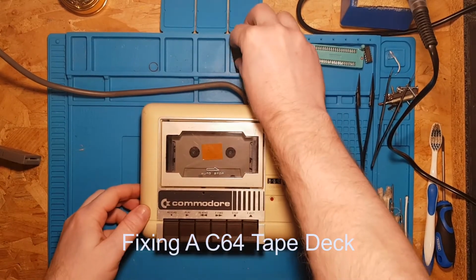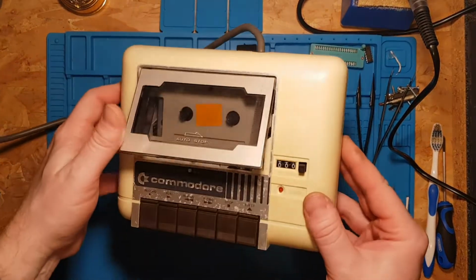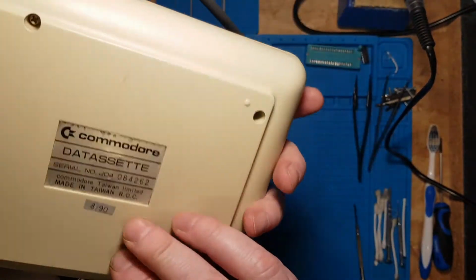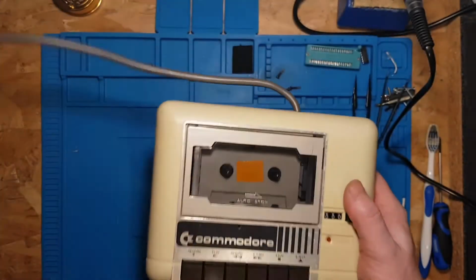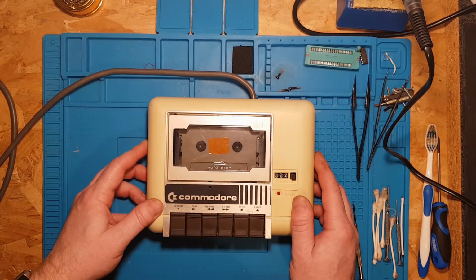Okay, hello. Here we have a Commodore 64 tape deck, looking pretty clean because I stripped it down and gave it a good clean. Unfortunately, I made a stupid mistake. I put that screw through there, through the power supply to the motor. Oops, silly mistake. When I plugged it into the Commodore 64, it blew the fuse in the Commodore 64.